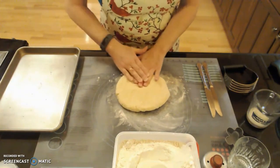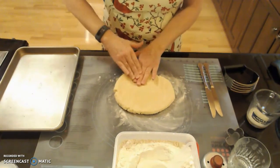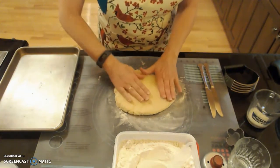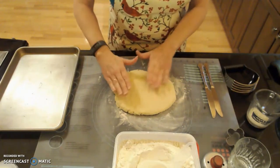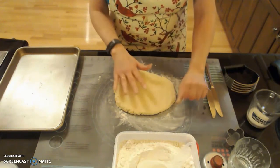So now you want to pat or roll this out until it's roughly 1/2 inch thick. Your biscuits will double in size, so you want them pretty tall. So you want to make sure you have this about 1/2 inch thick. I have measured on my hands, so I know that 1/2 inch is the size of my thumbnail.